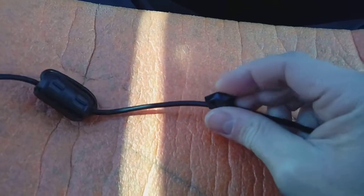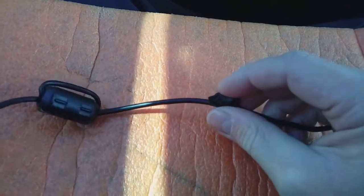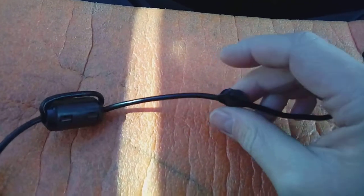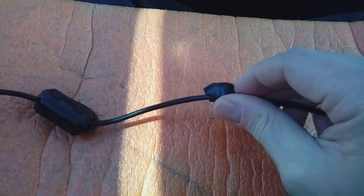I cover them in tape because when you snip a cable tie, sometimes they're quite sharp on the edge. You don't want that rubbing the inside of the headlining. The headlining is only made of a fibre substance, like a cardboard, so you don't want it to rub and make a mess of it.